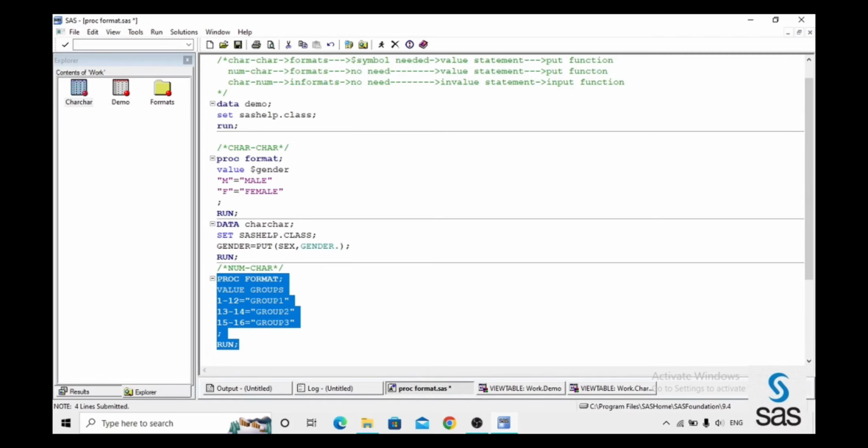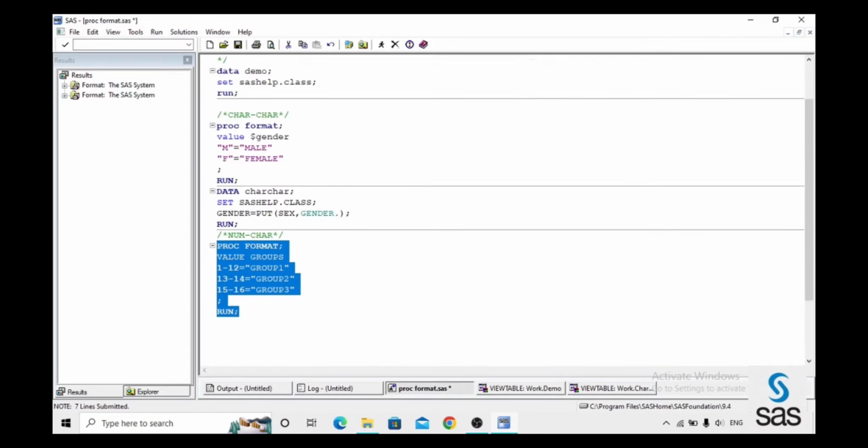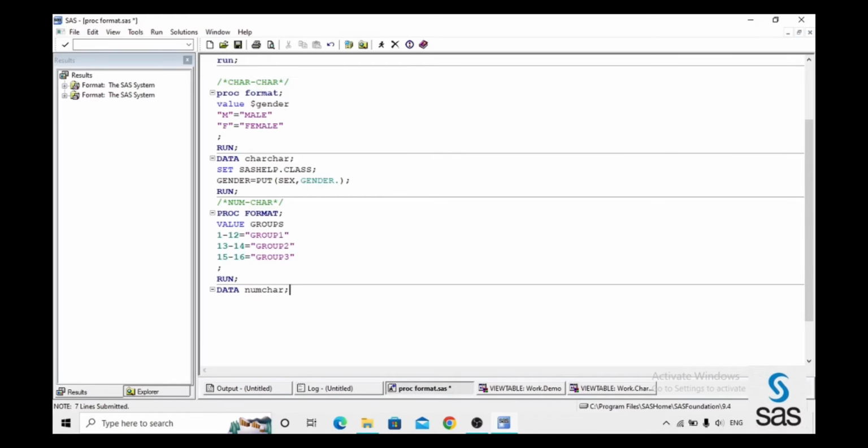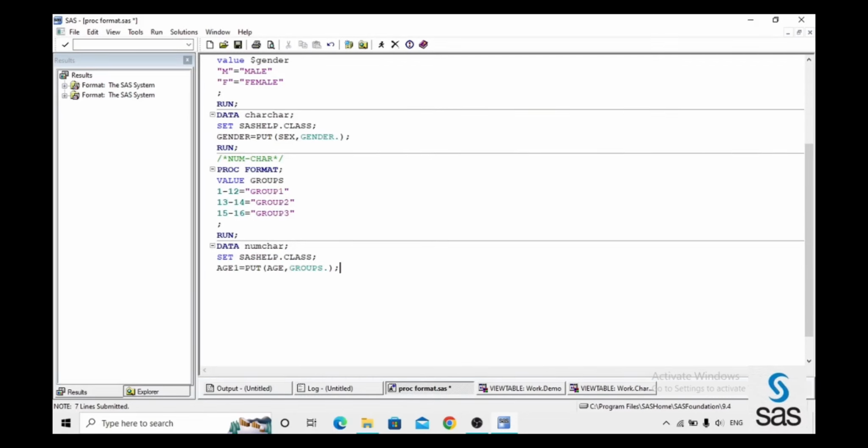We are running this. Again, in the format, groups is there. Here 1 to 12 is group 1, 13 to 14 is group 2, 15 to 16 is group 3. Like this the format is created, and now we apply this format in a dataset. Set SAS help.class, and age1 is a new variable, and a put function we are using. Already we mentioned that while creating numeric to character we use the put function. Now age is the target variable here and groups is our format.